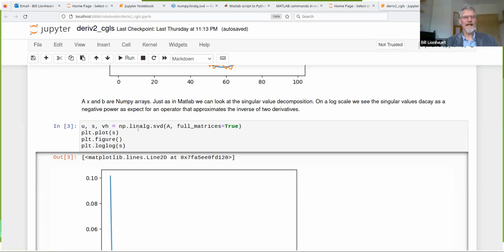Okay, so np.linalg.svd is the singular value decomposition of these, I suppose it's a full rather than sparse matrix. And it gives me a U, S, and a V. Just be a little bit careful as to which way around these are stored. And the S, I think, is actually a vector, whereas if you did that in MATLAB, it would give you a diagonal matrix. Okay, so let's plot these singular values.